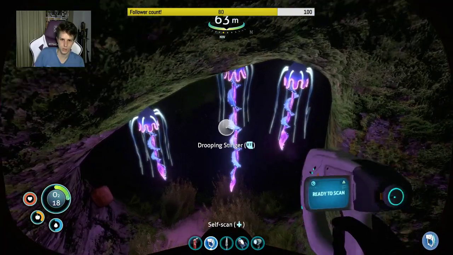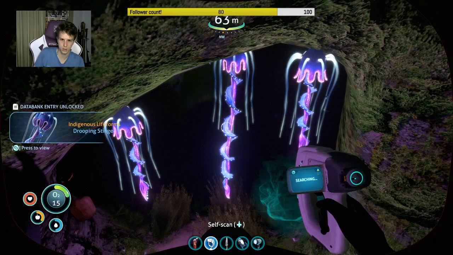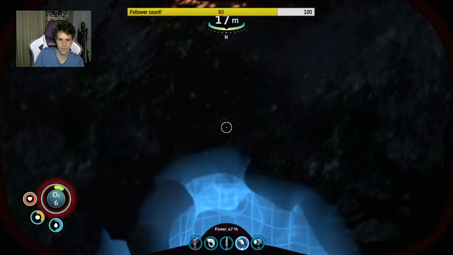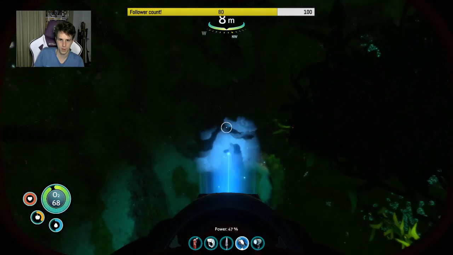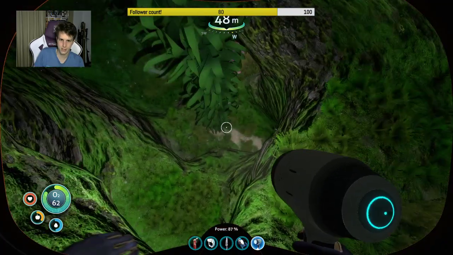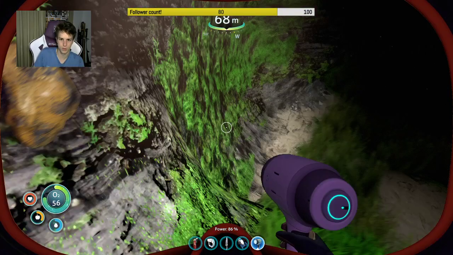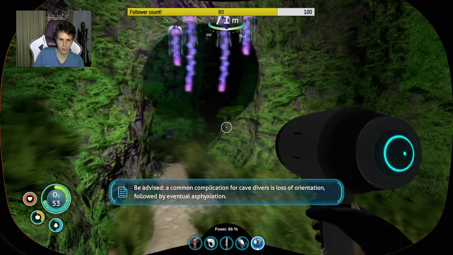What is this? Drooping stinger. Nice. Cool. Found out about that. I think my housemate just came home. My inventory is full.